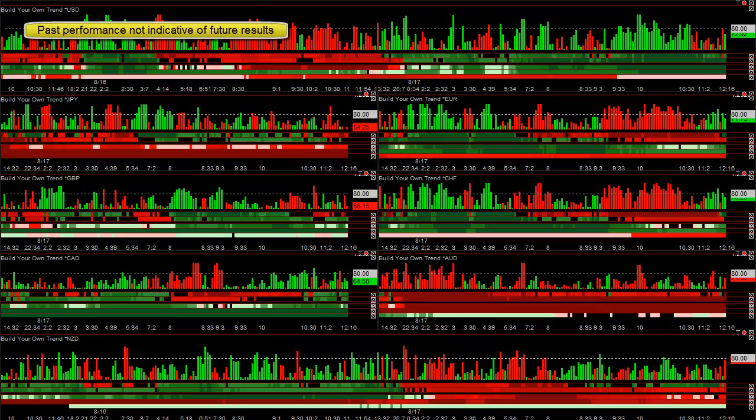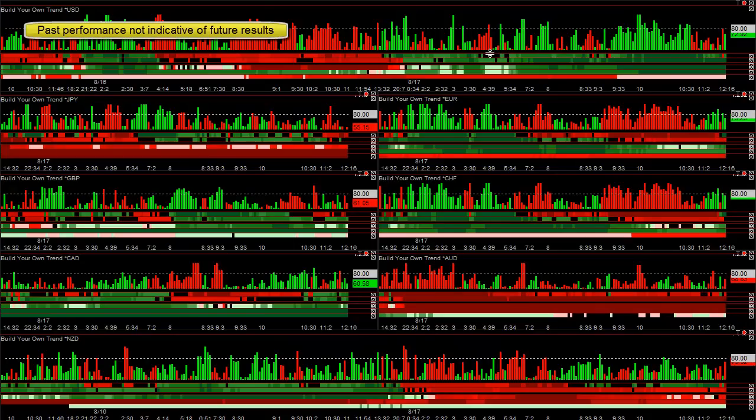And by measuring each currency statistically to every other one, like you see here, you can see the real-time trend on the dollar on the top. This is made up of 5 of our best statistical tools, which we average together. Nobody can look at 2, 3, or 4 indicators at once and make sense of all of them, so we average it together. 3 of them measure the direction that the dollar's moving, up or down versus all the rest, and 2 of them measure the intensity of that direction.